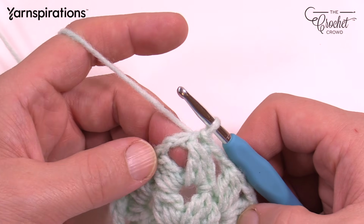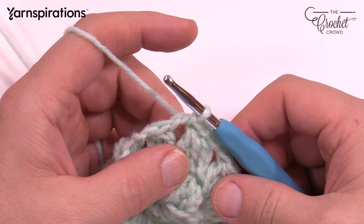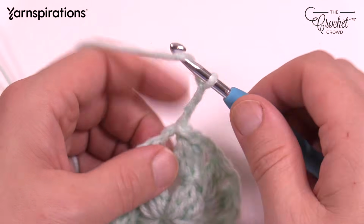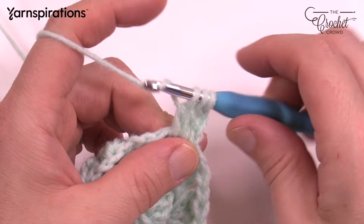So I need you to slip stitch here. I'm not going to take you all the way around on camera. So you're just going to slip stitch to the first gap. So you're going to start with your beginning cluster. So it's going to be chaining 3 to begin, and then the first one is a 2 double crochet cluster. So you'll end up with just 3 loops on the hook only. It's the only time that happens.